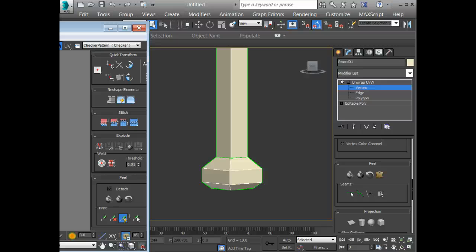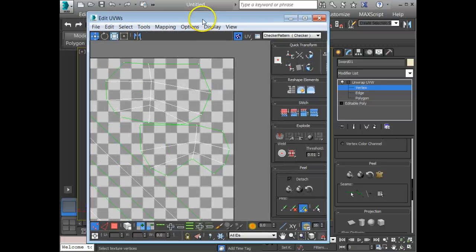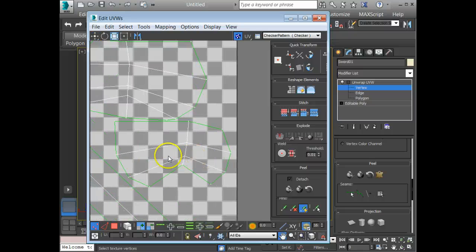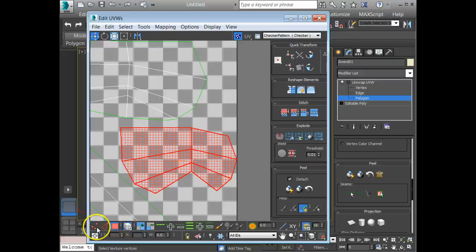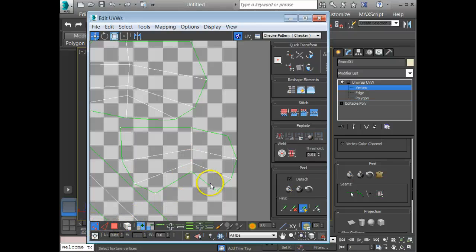So what we can do is go ahead and fix up some of these issues. So you'll see that this one is bigger than this side, which isn't really how we modeled the sword. So I'm going to go ahead and use our tools here, vertically align. Let's bring this down a little bit. We could go as far as to selecting these points.